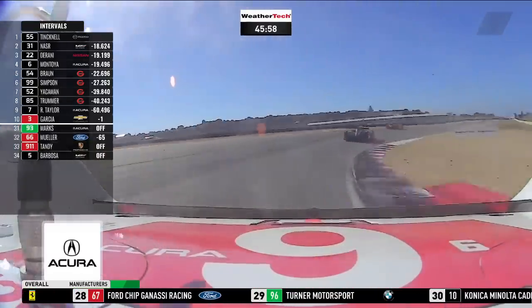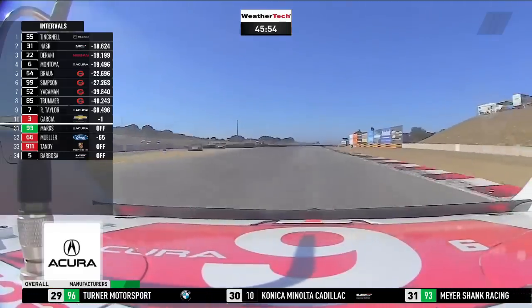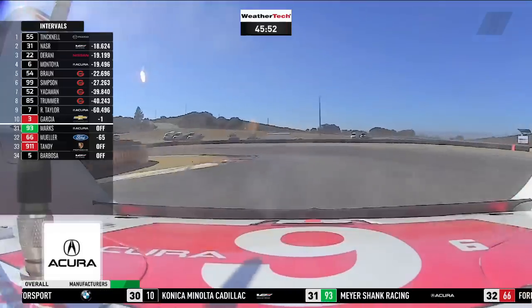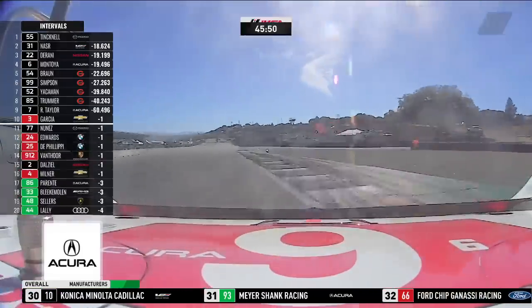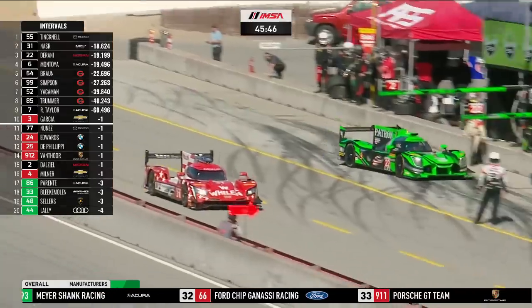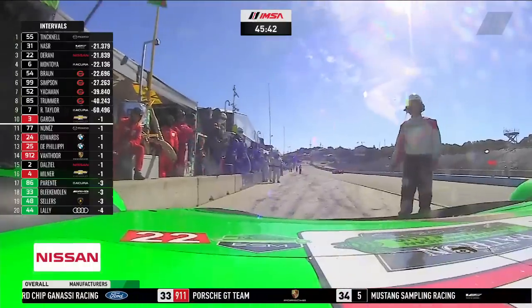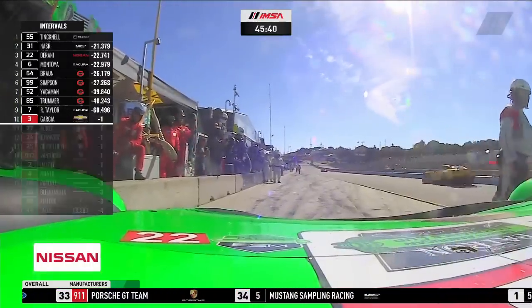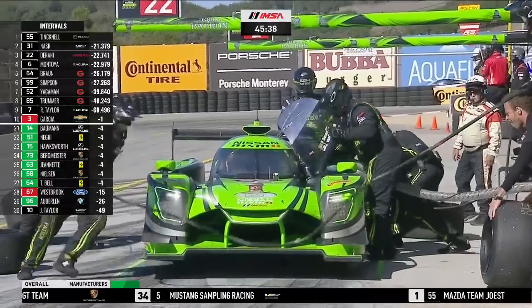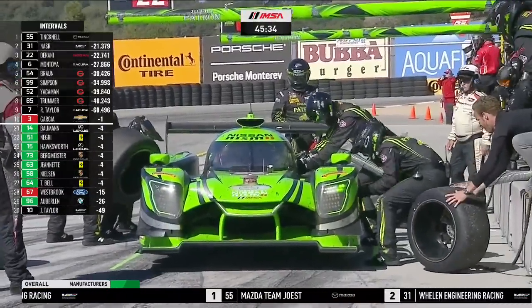That's all right. It was fuel and tires for Ricky Taylor, as he was the first of our last stoppers, as you rightly say, and Ryan Dial back on the circuit. They were able to repair the damage in the pit lane as the 31 and the 22 both have come on. So the Whelen Engineering Cadillac, which has to go all the way down the pit lane, followed in by the 3 Corvette. So again, another one of the Corvettes following in for GTLM and pit stop. Pipo Derani is getting new Continental tires and fuel as they work on the service for that car.